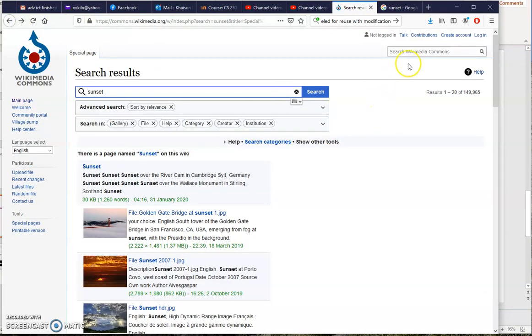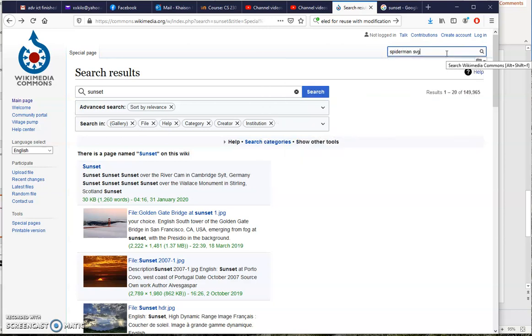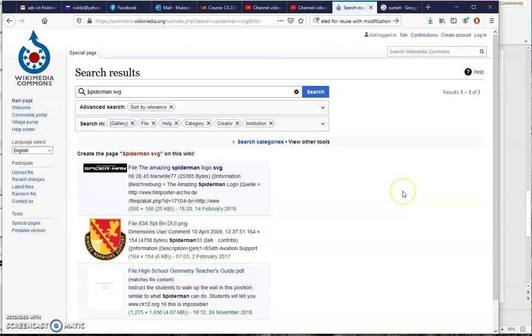So let's go back, or I can probably just search right in there. Let's go to Spider-Man SVG. SVGs are very good to use because they're already vectors. So you don't have to vectorize. Oh, I should mention, I forgot about clip art. Clip art is a lot easier to vectorize than a pixel image.